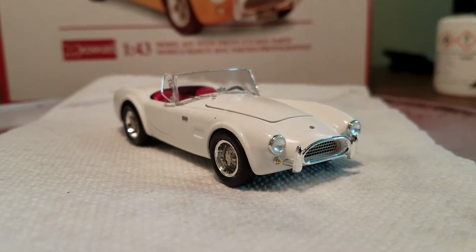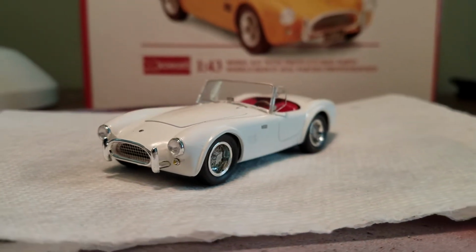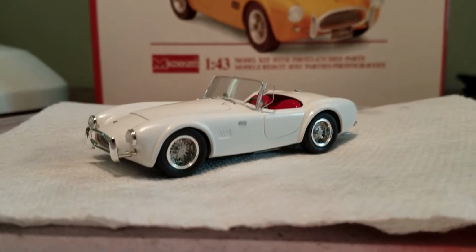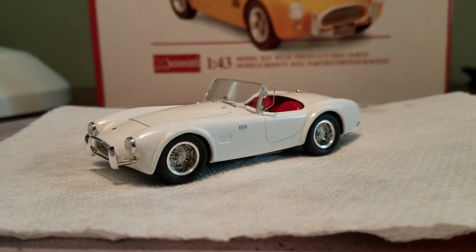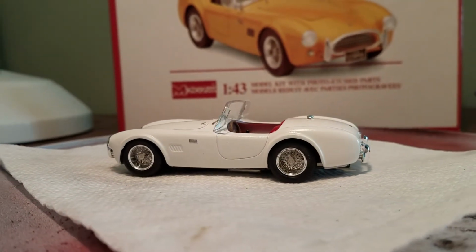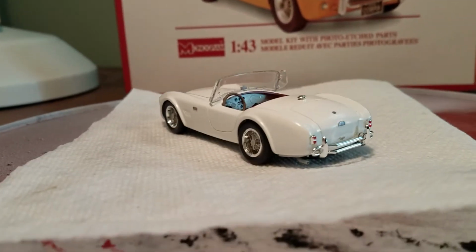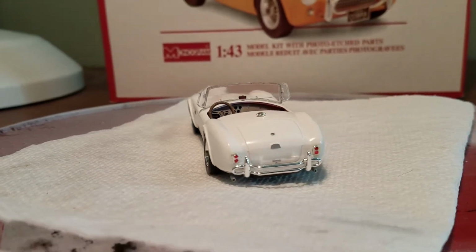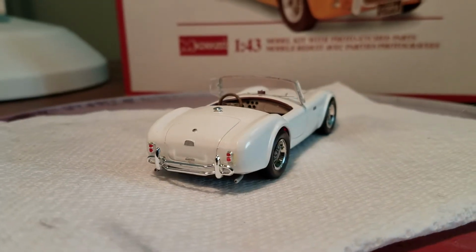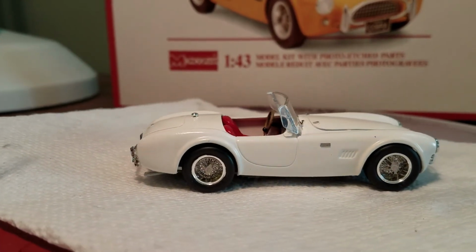This was originally going to be a metallic blue with a red interior, but our friends at Testers with their wonderful spray paint let me down on that. So I went ahead and sprayed this white because I had it, and I think it came out really nice. I like the white with the red interior. It's a nice look. So let's give you a quick twirl here on this guy so you can take a look at it. And of course we'll look at the engine and the undercarriage and all that here shortly.